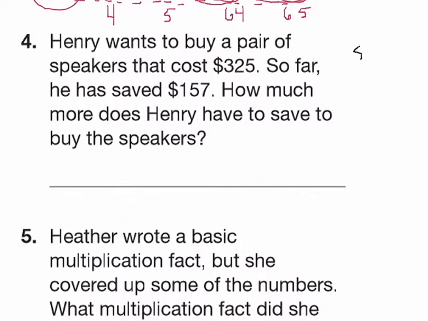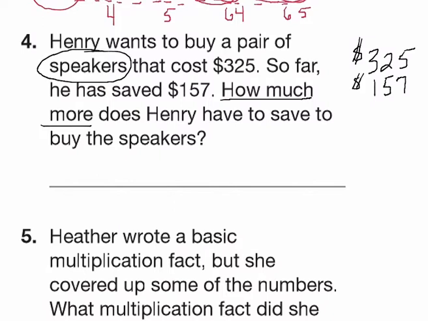I know that's probably going to be important information. $325. So far, he has saved $157. That's how much he saved so far. I'm just kind of listing information. How much more? Ooh, that gives away a big clue. How much more does he have to save to buy the speakers? Oh, well, Mr. Baguette, he's not talking about sneakers. If I had read it closer, he's talking about speakers. All right. So it's not sneakers, it's speakers. So he wants to buy some speakers. And speakers, yes, they can be kind of expensive, especially if you buy ones that sound good.